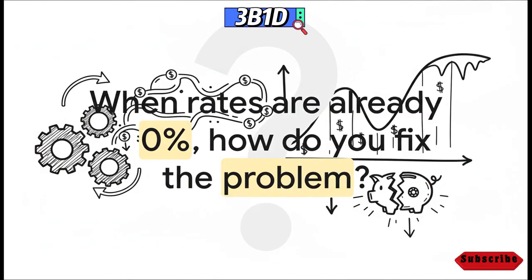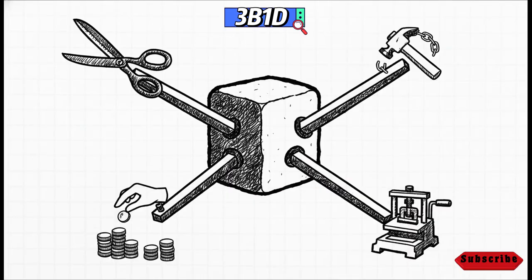And here's the massive problem during a deleveraging. The central bank's main tool, lowering interest rates to get people to borrow again, it just doesn't work. The rates are already at or near zero. The medicine is gone. So policymakers have to get creative. Dalio points to 4 main levers they can pull to get debt back in line with income. We're talking about cutting spending, restructuring debts, redistributing wealth through taxes, and as a last resort, printing money.